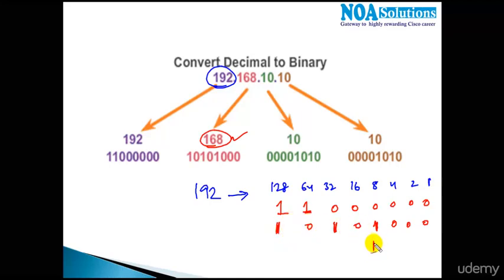10, so I can write as 8 plus 2, it is 10, and the remaining all the numbers as zeros. Now this is how we convert from binary to decimal and decimal to binary. In the future classes, we'll be getting into some more advanced IP addressing classes called subnetting. There you need to know these conversions, and this is something a little bit basic you need to understand before we get into some advanced addressing concepts.